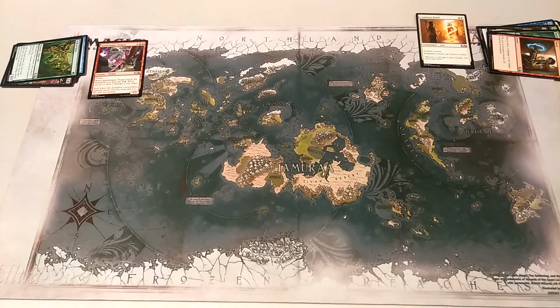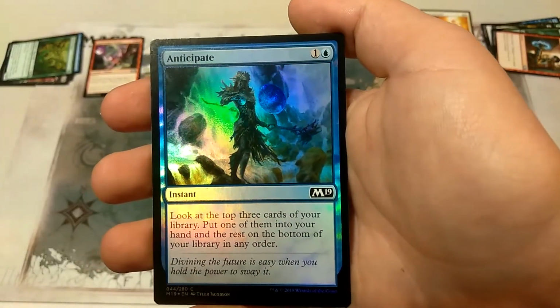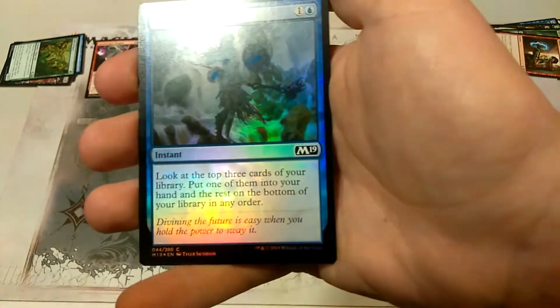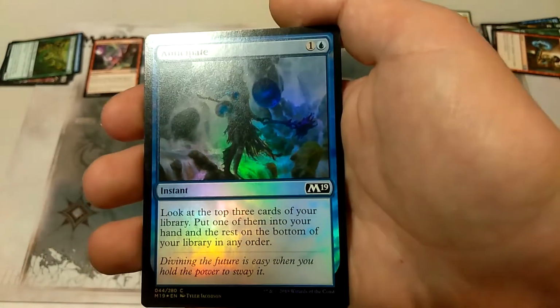So I got Anticipate. Oh, you won because you got shiny. It's just also a good card. It's a blue and 1. It says, look at the top 3 cards of your library, put 1 of them into your hand, and the rest at the bottom of your library in any order. I like it. It's really good.